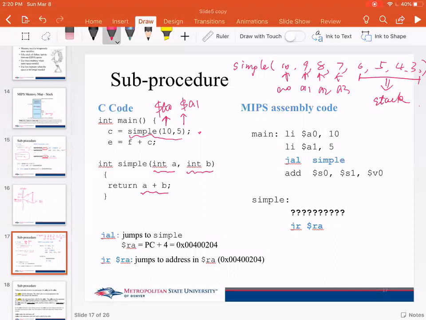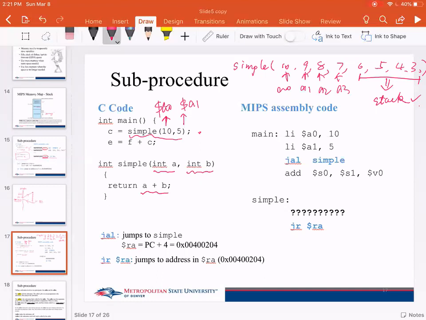When we perform the calculation inside of the subroutine simple, we just need to take those values from the stack, okay? We don't have that kind of complex case most of the time. But you just need to know, suppose we have a really complex C program or Java program with many parameters, how we could handle that. We could store them in the stack.